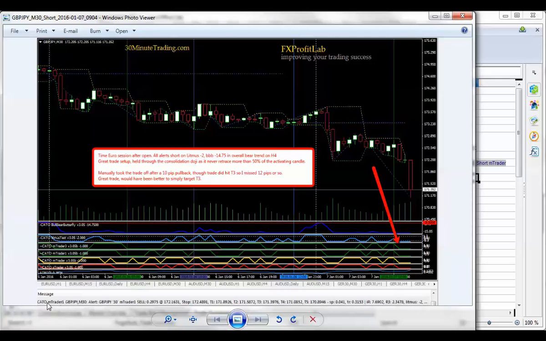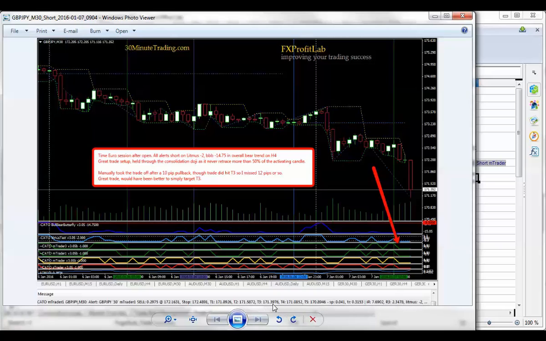Now down at the bottom I've also recorded, down here you can see the actual trade alert that kicked off, and it was an MTrader, in this case an MTrader 1 trade alert, pound yen M30, and it says sell with 2.975. I actually sold it with 0.5 in this case. 1721631, stop price, target 1, target 2, target 3.